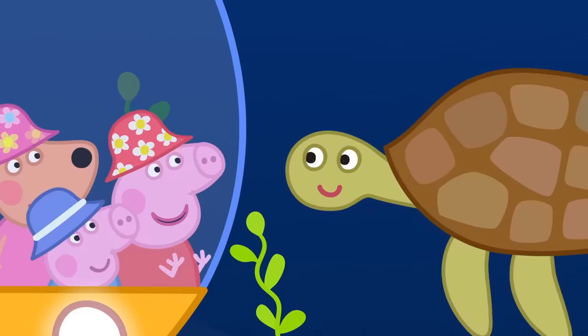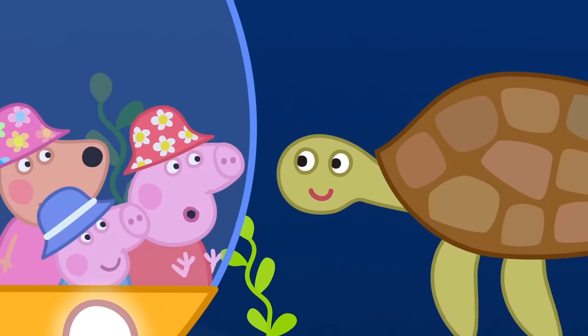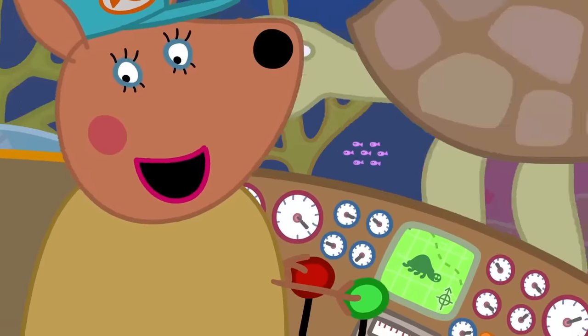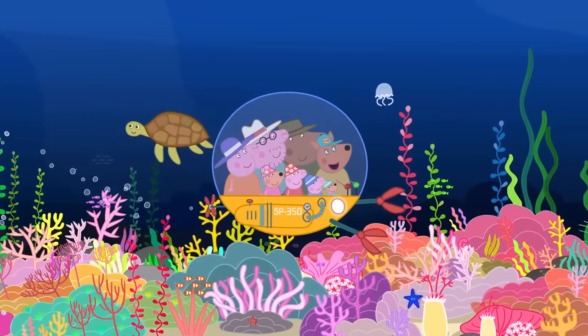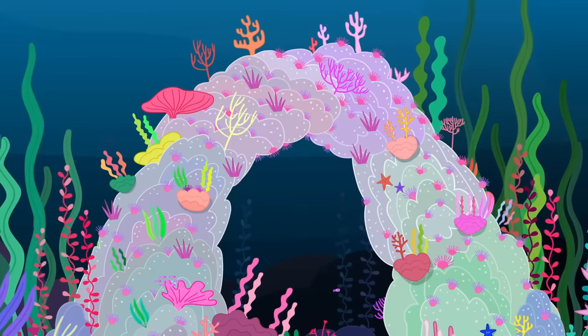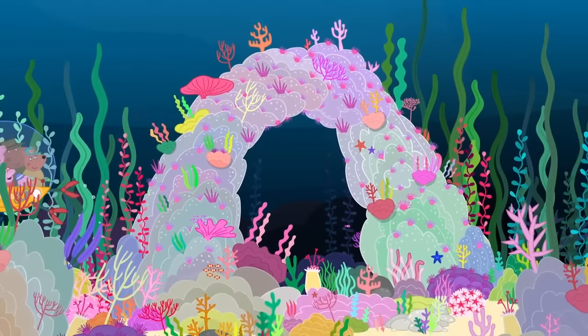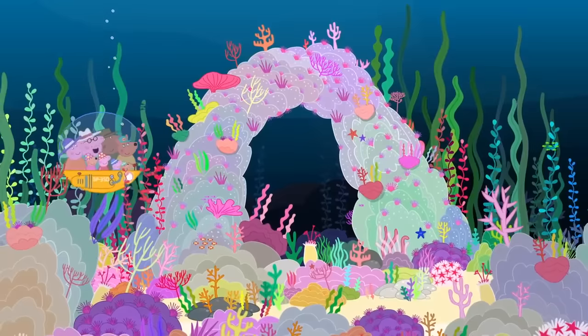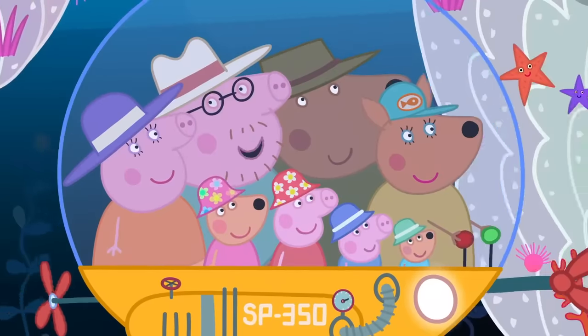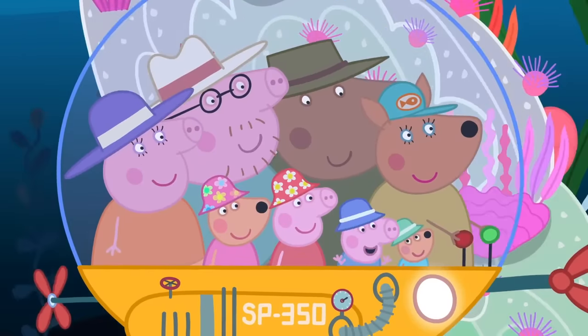Hello, Mrs. Turtle! How are you today? You see how lucky I am to work in such an amazing place, Peppa? Look! A little bridge, just like in your fish tank. You're right, Peppa. It is quite like the fish tank here, except there's no treasure chest, of course.